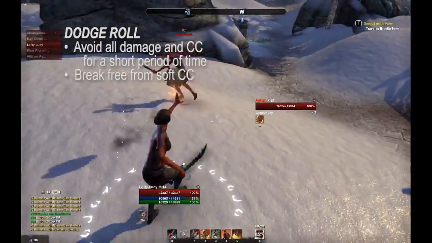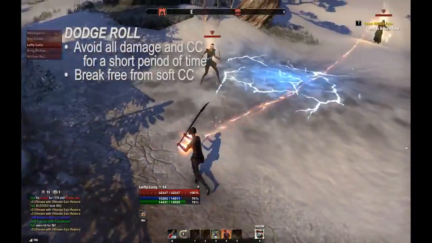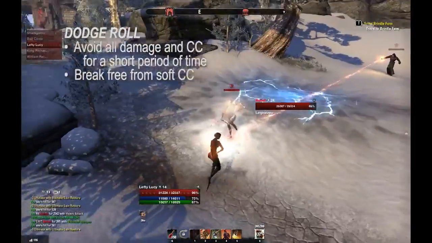If timed correctly, dodge rolls will let you completely avoid taking damage or being CC'd. As mentioned before, they also allow you to break free of soft CCs.